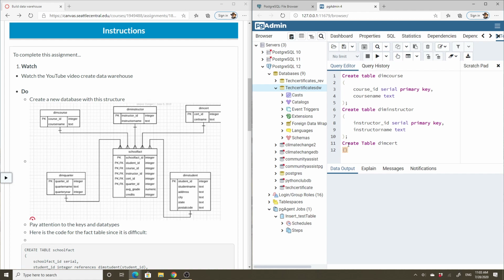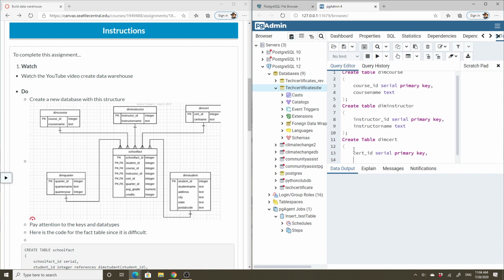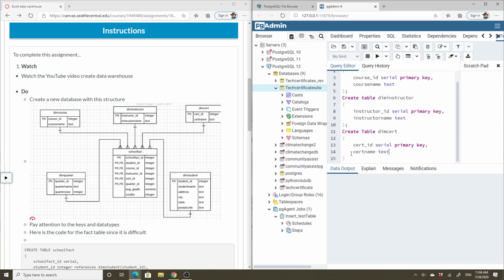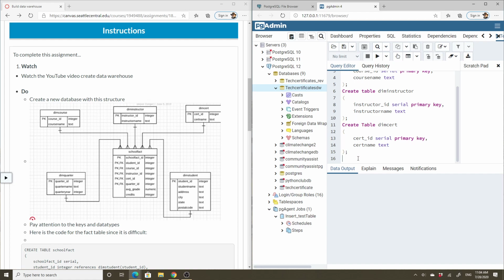And it only has the certification name and the key, so I'll do cert ID. Serial, primary key, comma, and cert name. Text. Okay, we'll do the semicolon, go on to the next table.